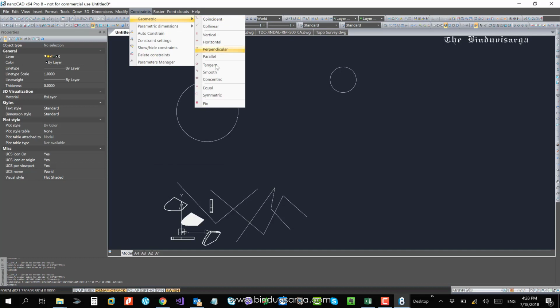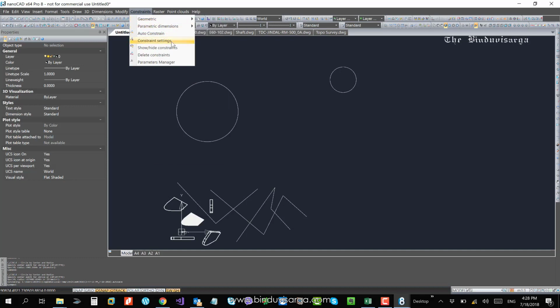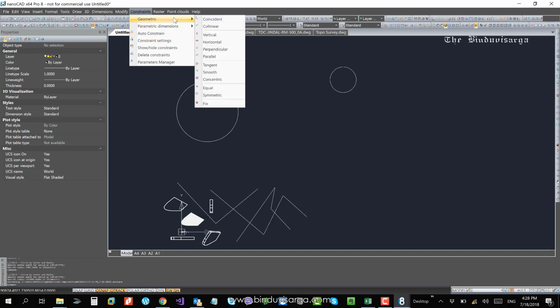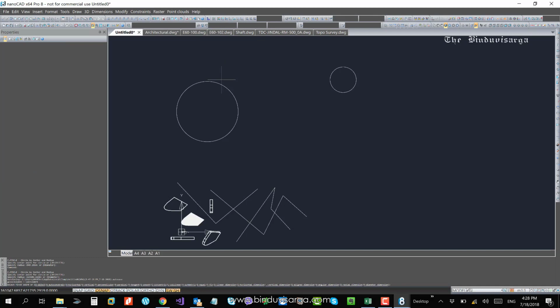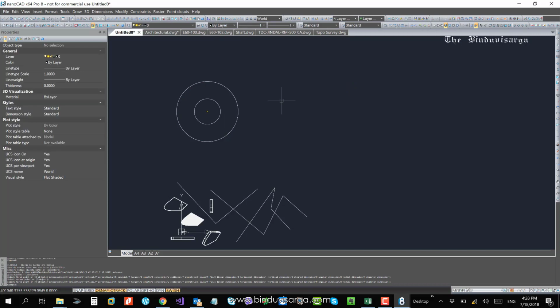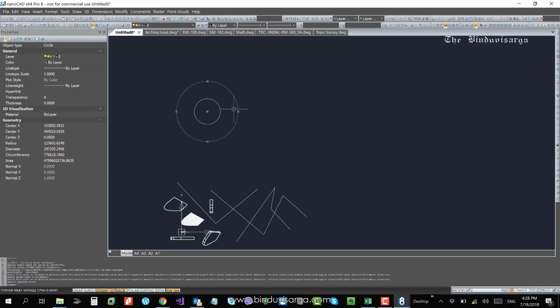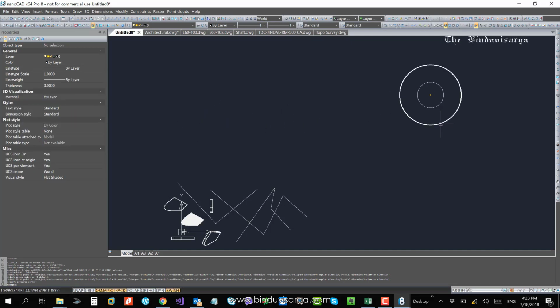There are two different types of constraints. One is geometrical constraints and the other is dimensional constraints. If I use one geometrical constraint and tell the objects that the centers of these two circles will always be on the same point, then no matter what, if I drag this circle somewhere else, the bigger circle will follow.